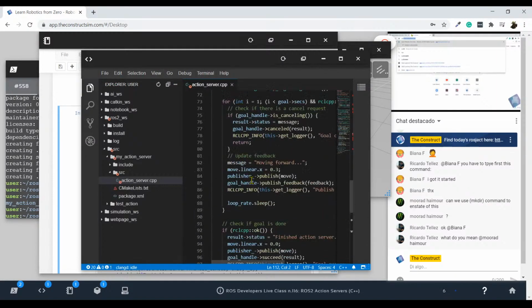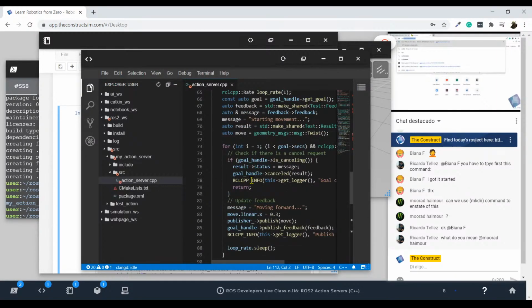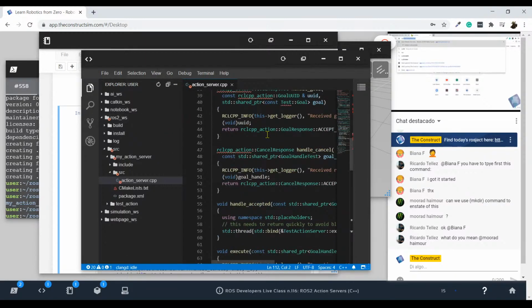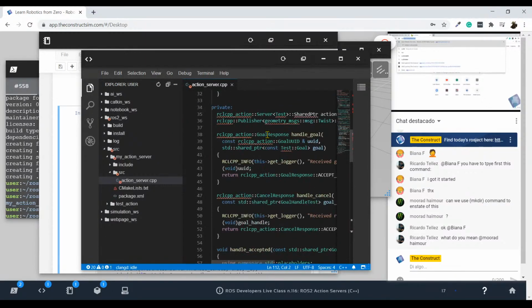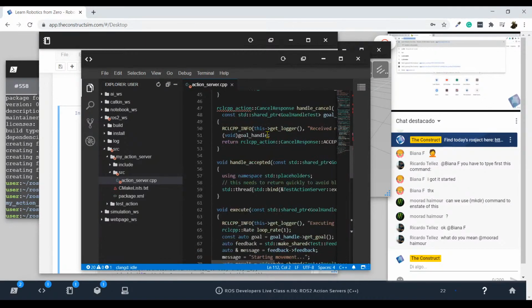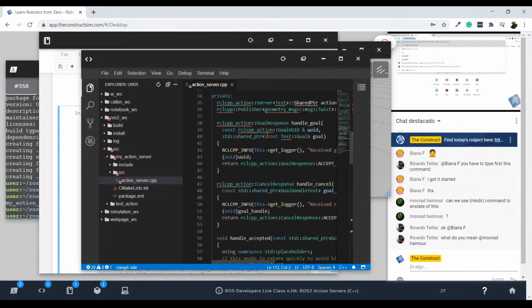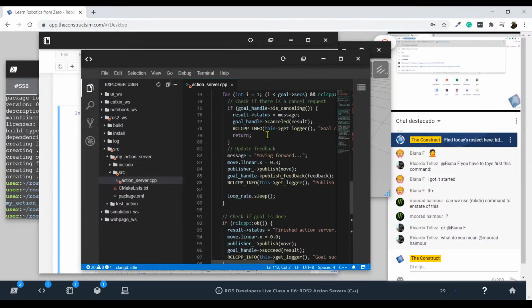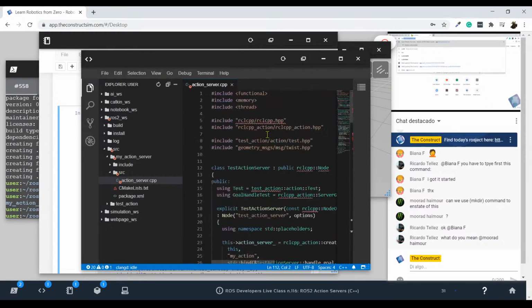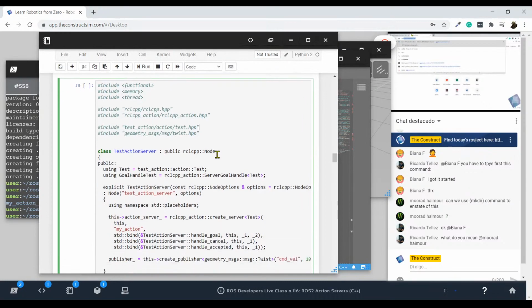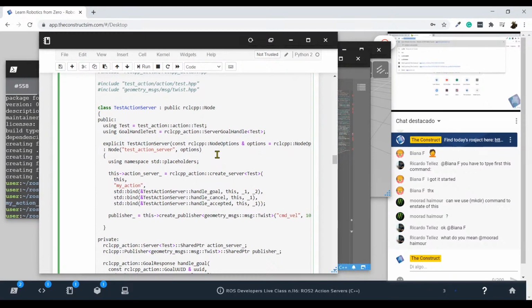So do it using the shortcut Ctrl+C and Ctrl+V to paste, in order to avoid any kind of issues. Because as you have seen, if you try to do it with the mouse, maybe you are going to get some error messages. Okay, don't worry, I'm going to come back to this code right now in order to explain it.